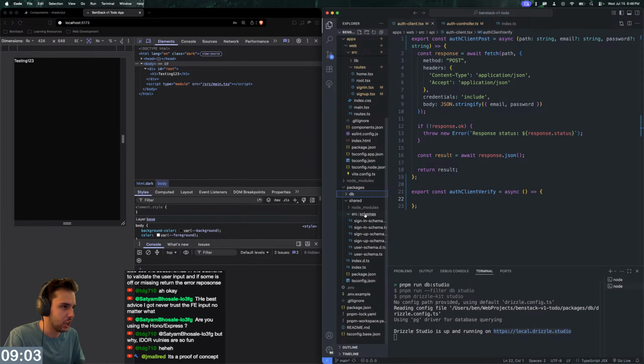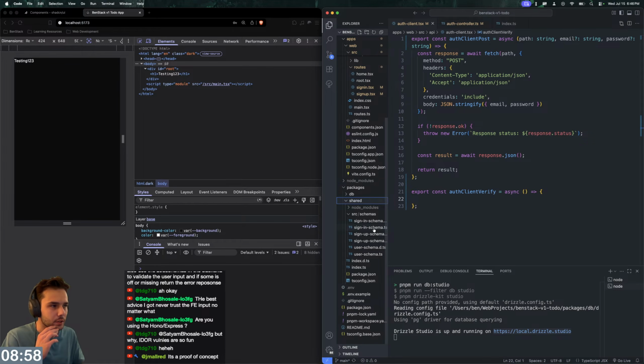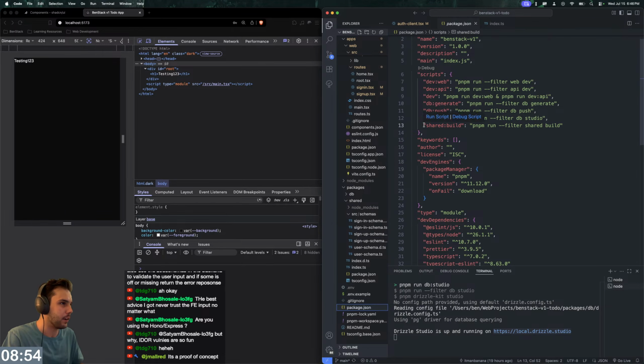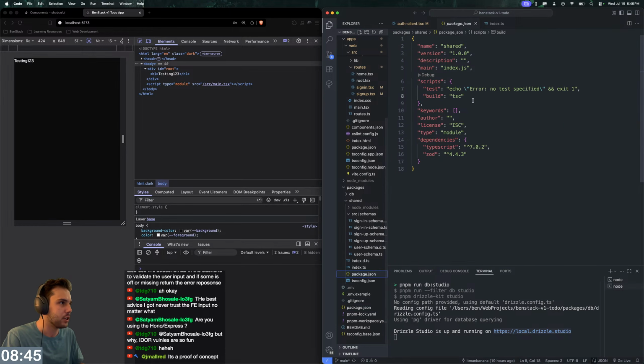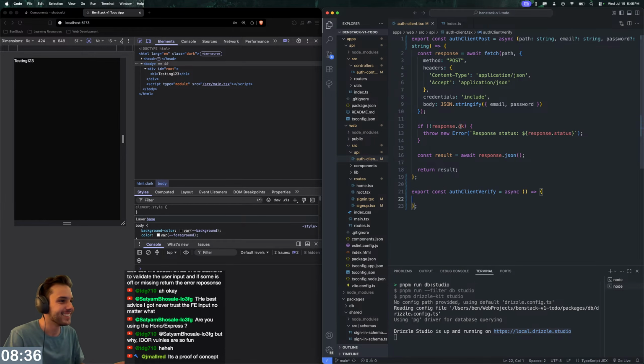The only thing is for my shared, I don't know if there's a good way of building these TypeScript files, because right now I have a kind of a cheat, where I have a command inside of my root package JSON where I run the build command on the shared package, and that just runs TSC within that package, which now has its own TS config. Thank you, Jay, for pointing that out. So, yeah, that was a good thing.